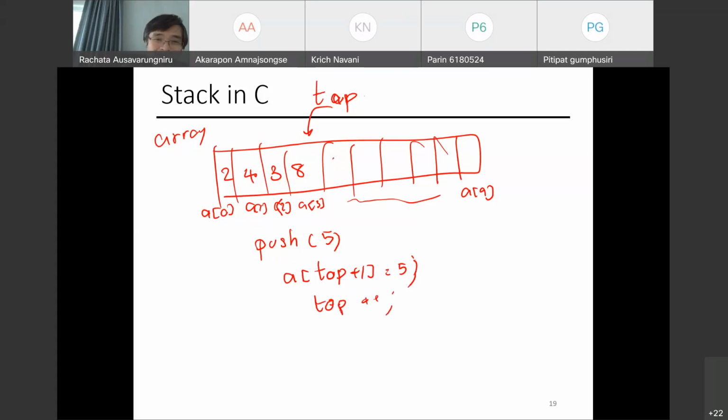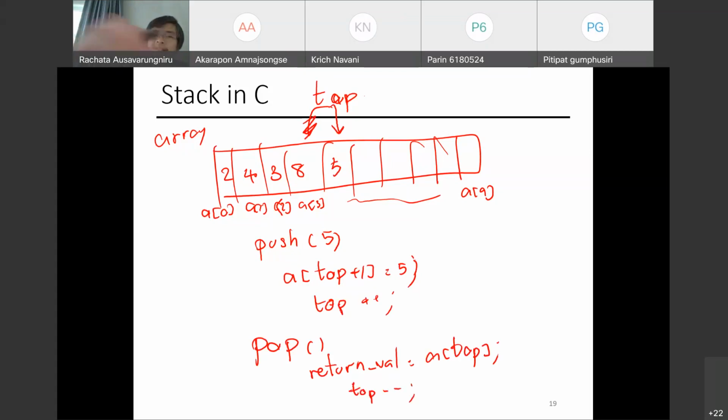Basically, this would put 5 in here and then change top so that it points to here. If I want to pop, basically what I do is return value is going to equal A at top, right? And then decrement top, so this thing go out, and top now point to here again.